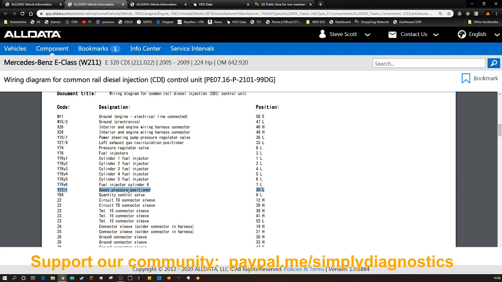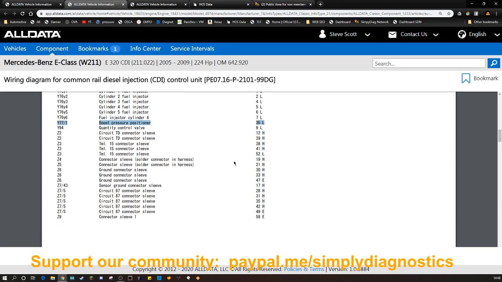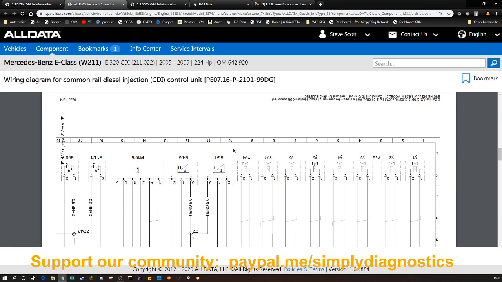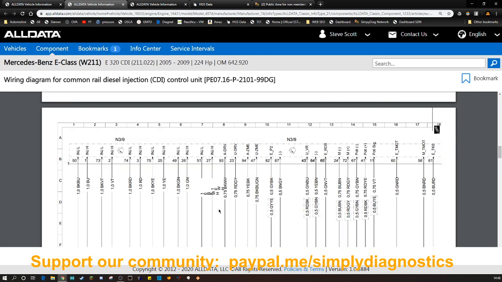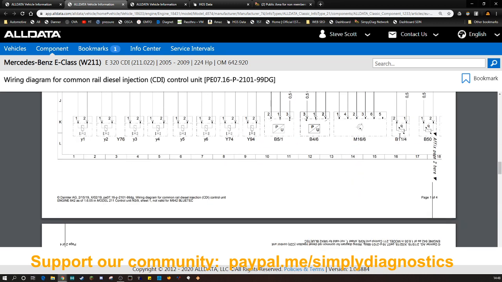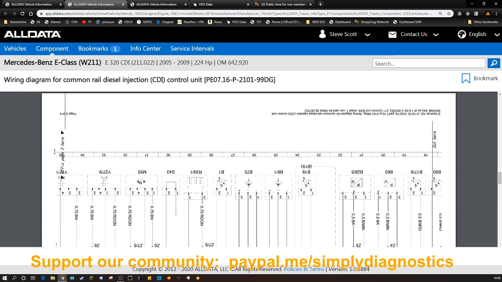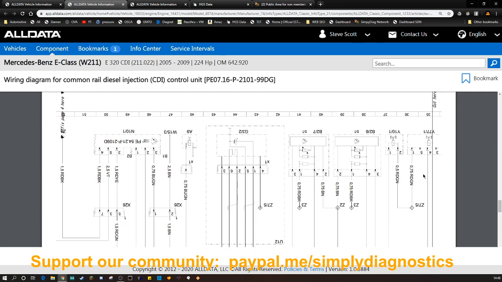So there's my component code. That's obviously translated wrong, but the important thing here is on this side. Can you see it? Where it says 35L, that is the actual position on the wiring diagram that you will find that component. So if we scroll down, we rotate it clockwise again. Right, so all the numbers, we're looking for 35 here. So keep scrolling down. 34, 35, it's right on the join, but there it is. And then if we go to the next page, it'll be here.